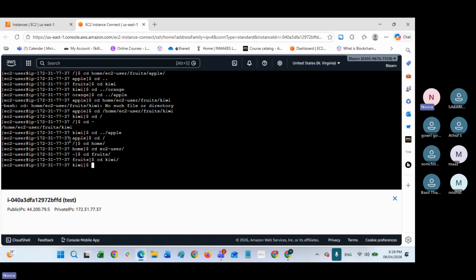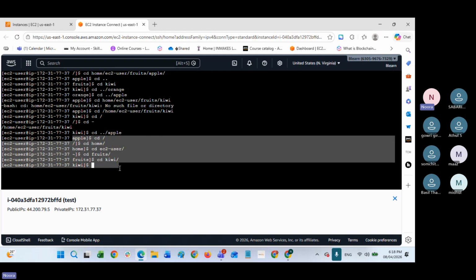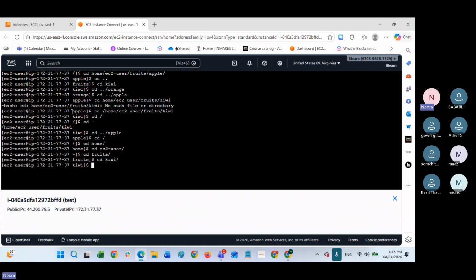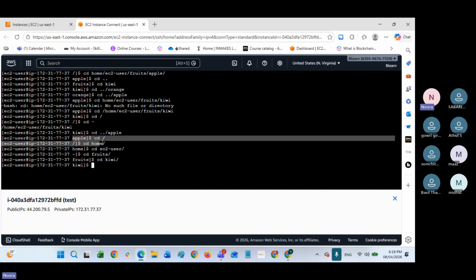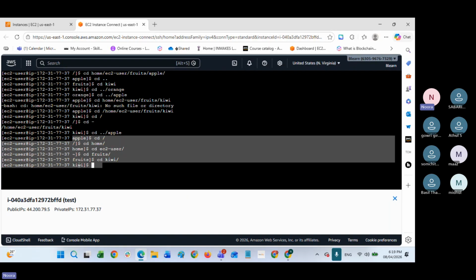Look at here. I was in Apple and I am at Kiwi. I was at Apple before and I performed an absolute path in order to be in Kiwi. I was in Apple and I performed a relative path in order to get into Kiwi. Have you understood what exactly happened here?